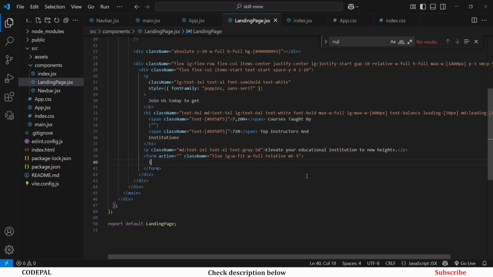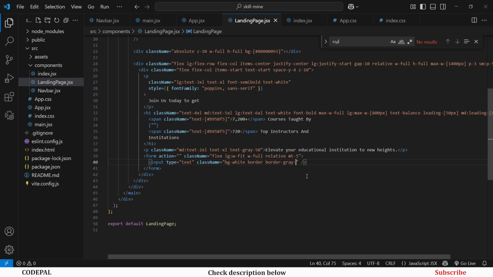Right inside our form, we're going to have an input, and for this input, we need to add a class name right here, and the background is going to be white. Next, we're going to have a border, and then we're going to say border gray.